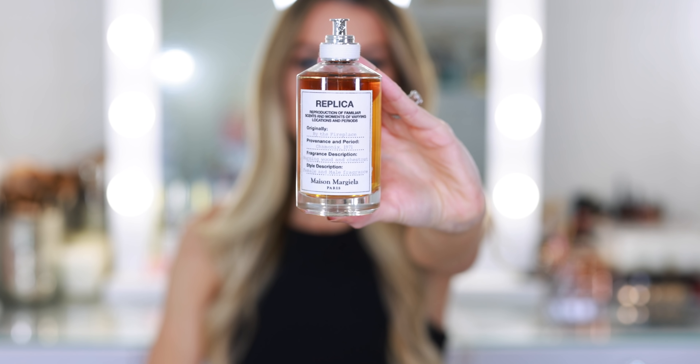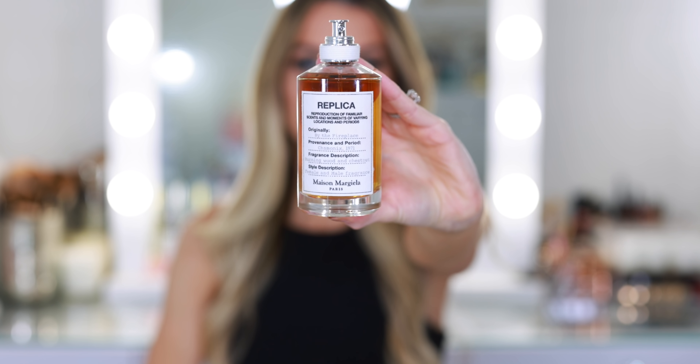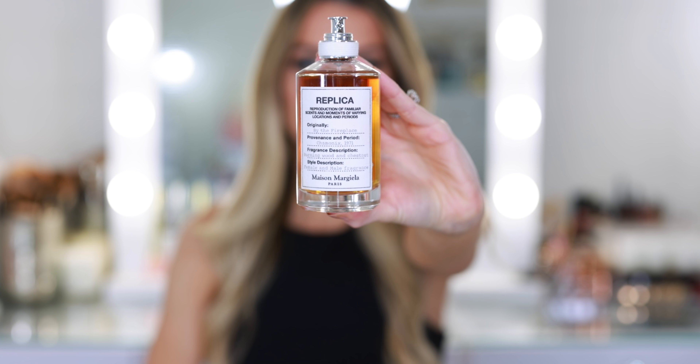Another favorite I highly recommend adding to your collection is from Maison Margiela Replica — By the Fireplace. The quintessential fall-holiday perfume, and it layers so beautifully with so many other fragrances that you really expand your perfume collection. It's spicy, warm, a sweet gourmand, and the dry down will transport you to childhood roasting s'mores or camping by the fireplace. Key notes include clove oil, chestnut accord, and vanilla accord. My favorite combination is By the Fireplace layered with Vanilla Woods.